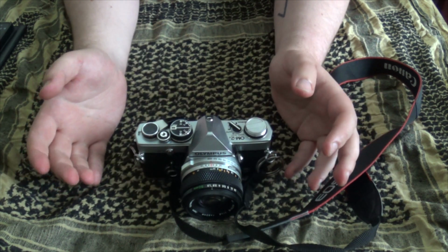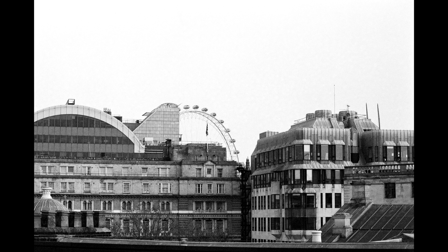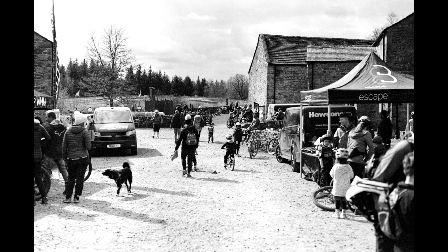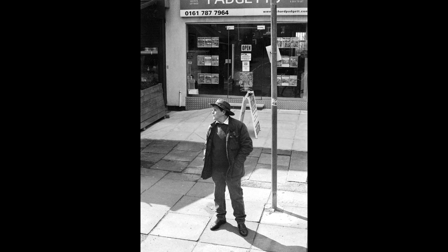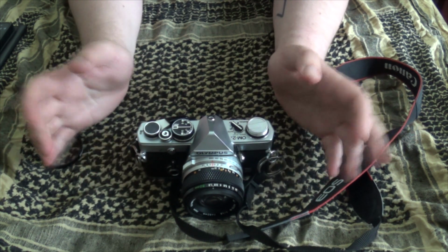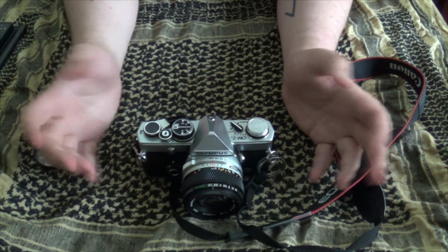I'll show you some images that I've made using this camera. So I'll put them up now. There you go, there's some images.